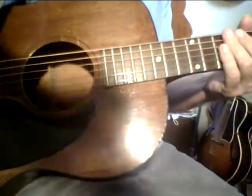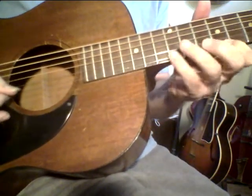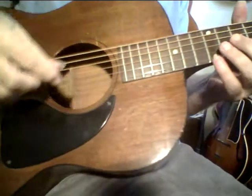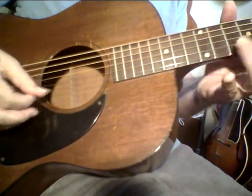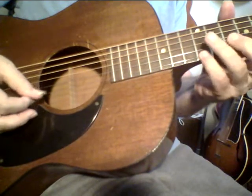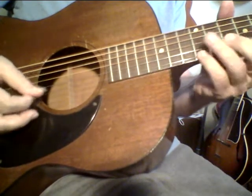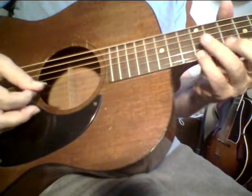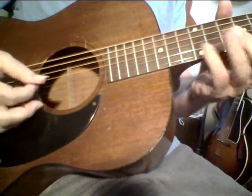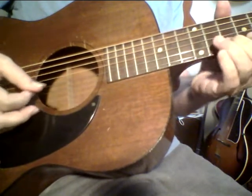Also, just really simple picking exercises, things like this. I'm going to switch this so you can see the right hand a little bit more. Very simple, right? Muting is good because it takes a little more effort. Now the accent is important too. Bam, bam, bam. It's that repetition, right?